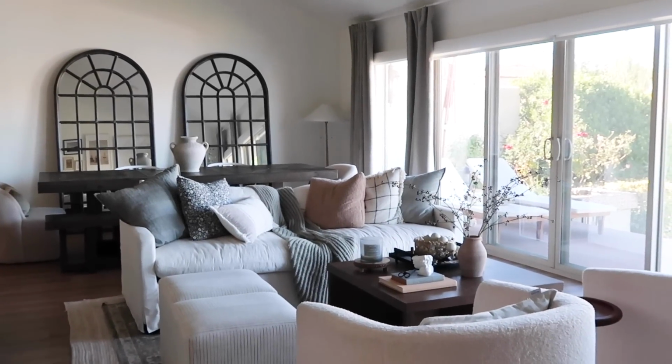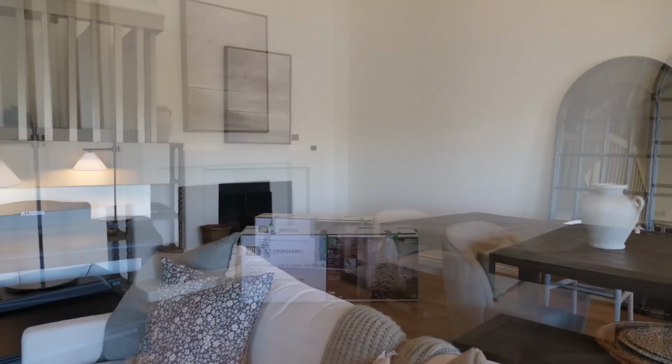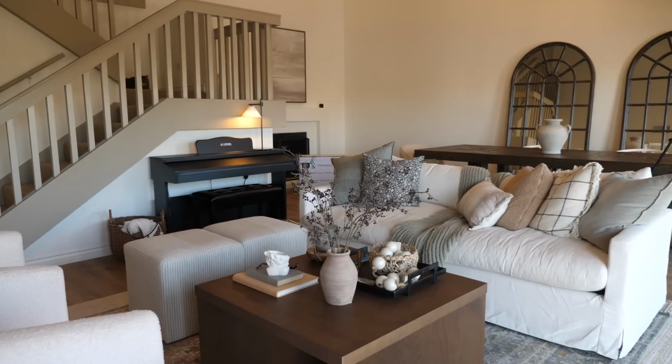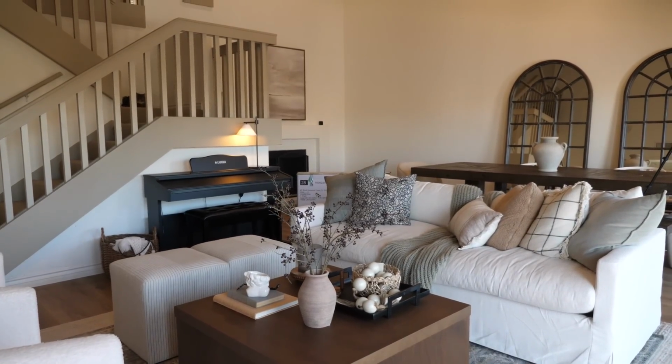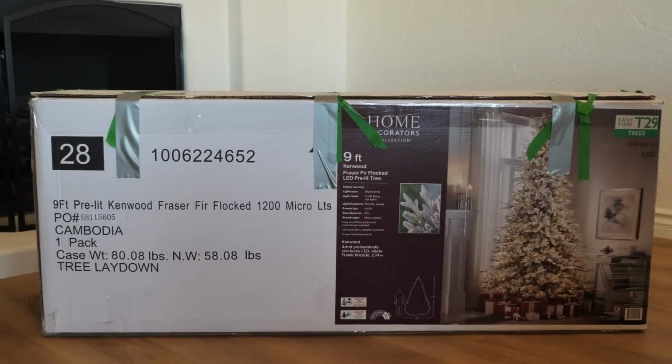Let's go ahead and start decorating. I like to start my Christmas decorating by putting up the Christmas tree, and my large main Christmas tree goes here in this corner by the fireplace. We have slope ceilings in here, so this is where the most amount of height is, and I like that you can see it from all angles, so it's really pretty.